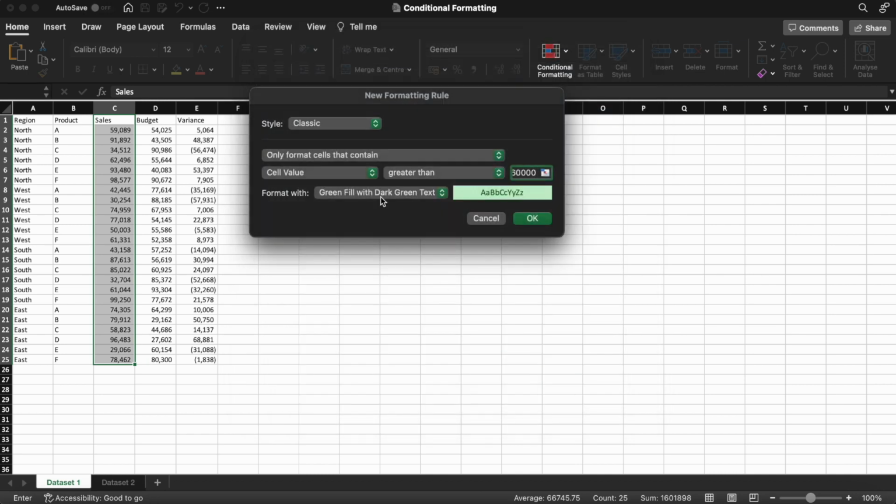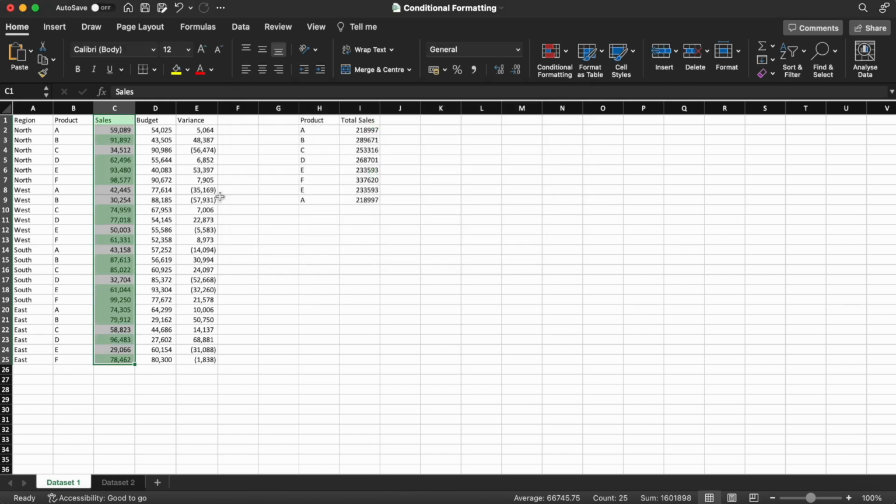For this example, we will just go ahead with the predefined layout. We'll select green fill with dark green text and click OK. As you can see, it has now highlighted all the cells that are more than 60,000 in green color. I shouldn't have selected the first cell, but okay, let it happen.